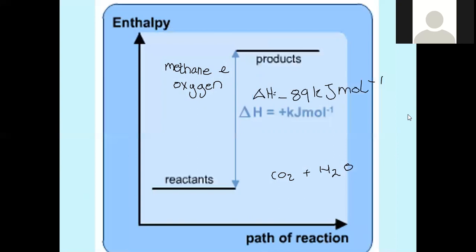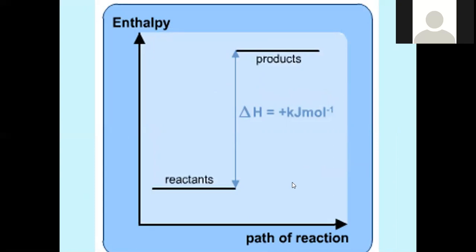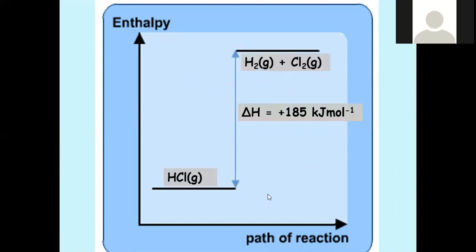Let's say we did it for the second one. I'm not going to write them all on each time. This time we're looking at an endothermic reaction. So you would draw this diagram out and you would put on different reactants and different products. Pop them on, pop your enthalpy change on in the middle, and that would be your enthalpy diagram for that one. Then finally, what you would do is you would then do another diagram for the last one.